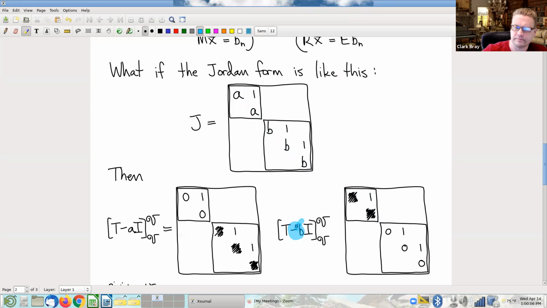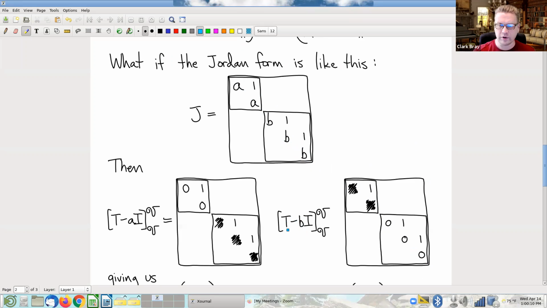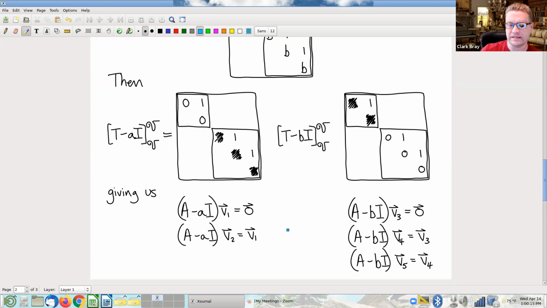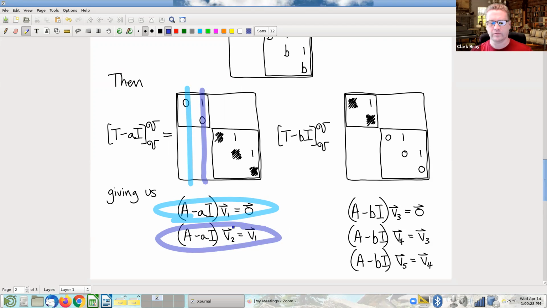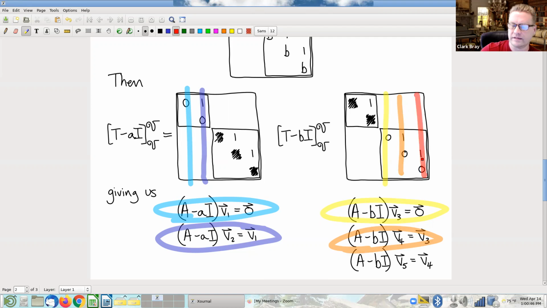Okay. All right. So what do you do with these bits of information? Well, you look at the appropriate columns, and this is, in fact, all we need to solve for our bases. So in particular, this equation tells me this. This equation tells me this. I can solve the light blue equation for V1. Once I know V1, I can solve the dark blue equation for V2. This equation tells me that, and likewise, this tells me that, and this tells me that. So I can solve the yellow equation for V3, and then the orange equation for V4, and then the red equation for V5. So one at a time, one eigenvalue at a time. But you do have to look at the two different matrices in order to get the equations that you need. But we do have together then sort of dealing with one, you might say, one eigenvalue block at a time.